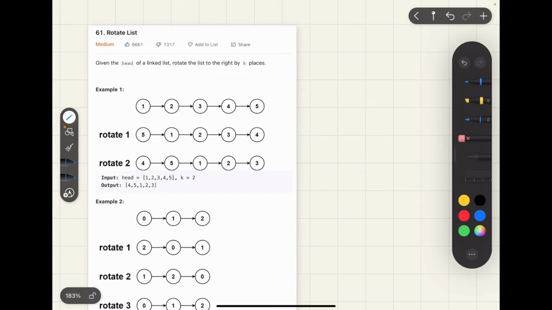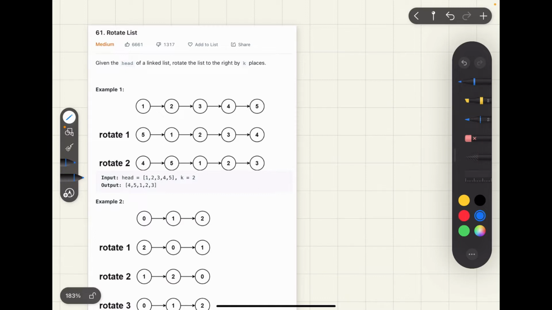In this video we are going to discuss the fifth practice problem on linked list, and the question that we are discussing today is Leetcode question number 61, rotate list. So the problem statement mentions that given the head of a linked list, rotate the list to the right by k places. So you might have seen this problem in arrays as well, where we need to shift each number or each element in the array by k places.